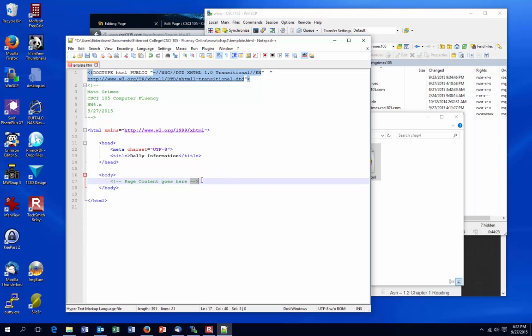So I'm going to go down here where the page content begins, and it's a good idea to indent your information. It just makes it a little bit easier to read. So the first thing we're going to do here is I'm going to start off with an H1 tag. So heading 1 is the larger one, and the title of my page is going to be General Rally Information.